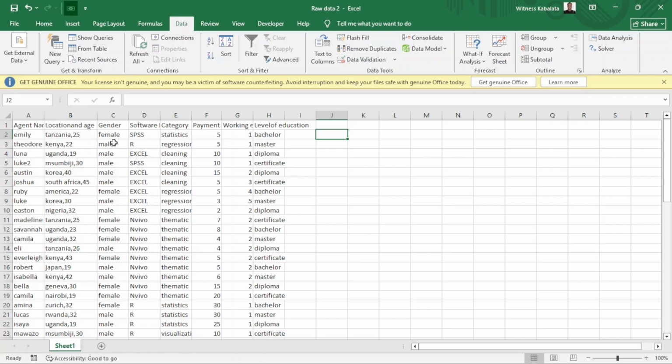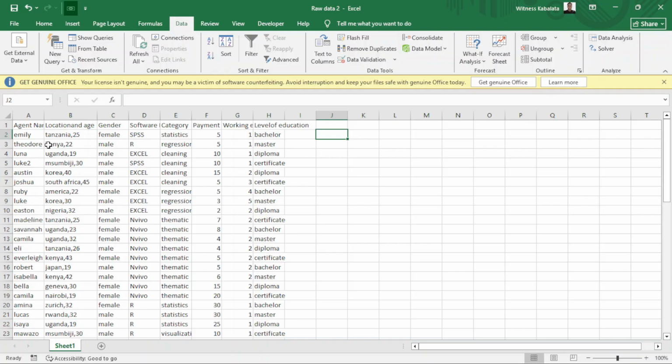And there are two approaches in Microsoft Excel for cleaning your data. The first and the better way is by using Power Query, of which if you scroll and watch the previous videos, I've already explained how to use Power Query for data cleaning. And the second way is by using formulas in a normal sheet. This is the way that we are going to learn today.